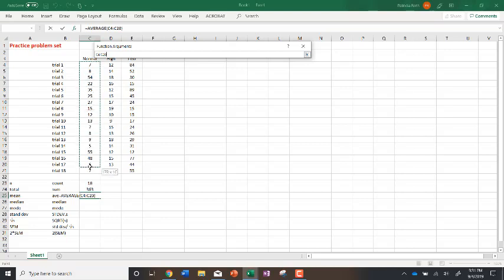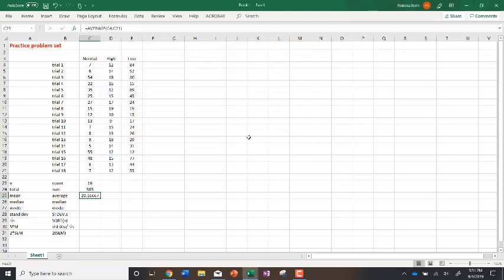Now I'm selecting my numbers. And again, I don't have to do it this way. I can write the word and do an open parenthesis. So for instance, for median, I will do that. Write equal, and then I write the word median, if I can spell, median. And then open parentheses, click and highlight the data. Close the parentheses, enter. So that is the most central point of that data set.